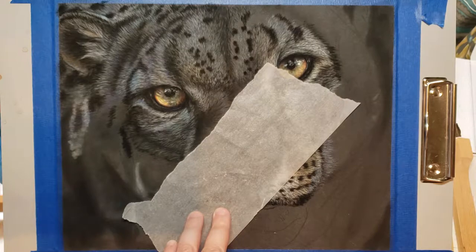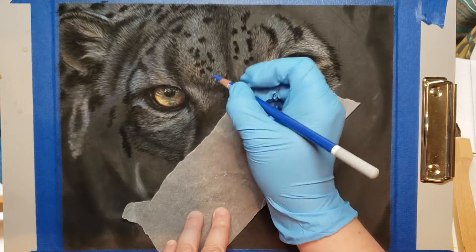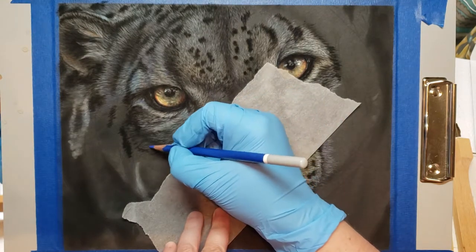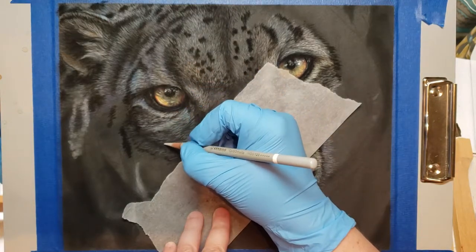I need to get some blue in that section too. Not a lot — just here and there, just a few marks. It does not take much. If you do too much, it stands out too much. Because I don't want it just to be blue — that's not the point. The point is to give it the illusion of being in shadow. So this is a warm gray versus a cool gray — I'm using that to get some of the lighter hairs in here for the areas that need it, just following my reference image.